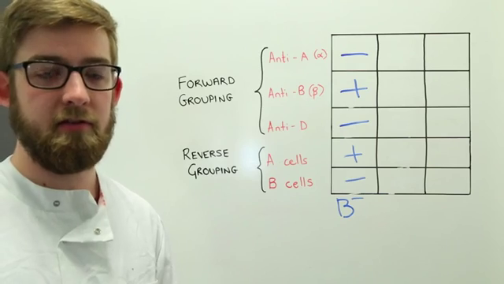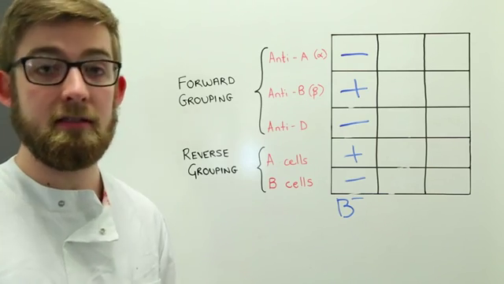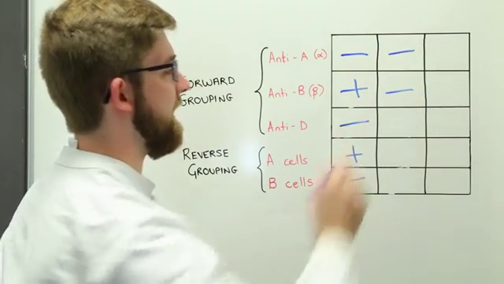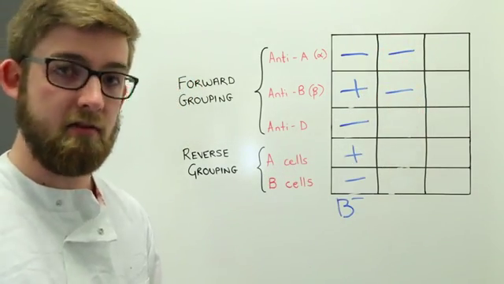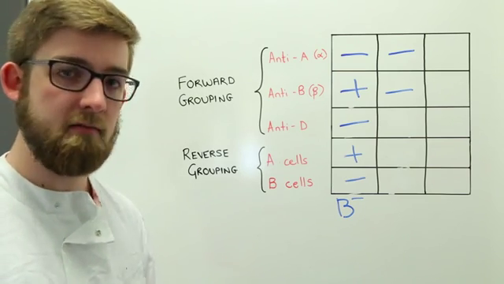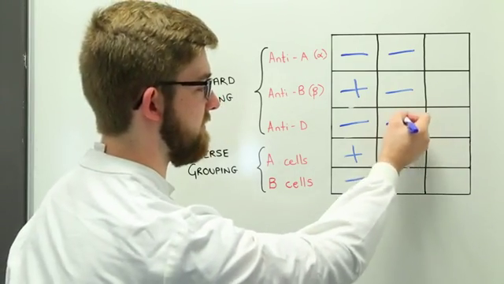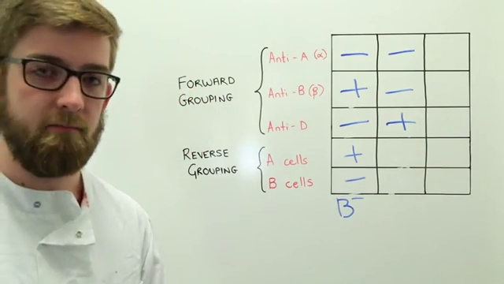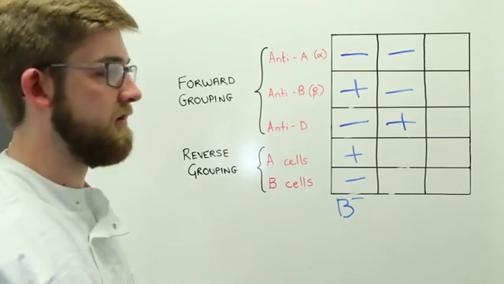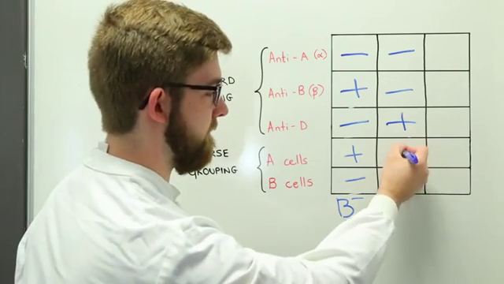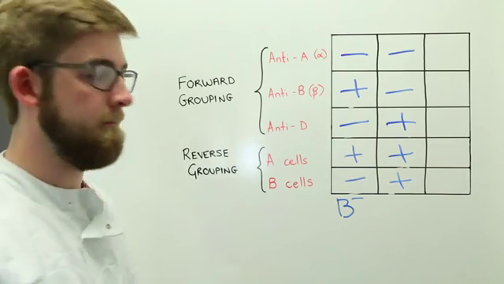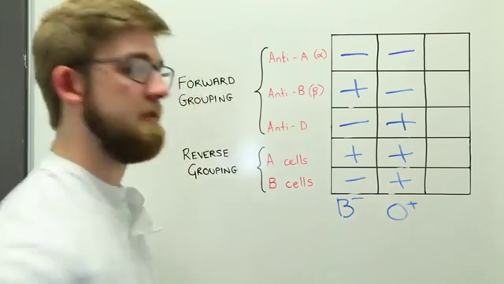The next example I'm going to show you is O positive. Because it's type O, you'd expect no reaction from either anti-B or anti-A stock serum. However, it's O positive, so there's Rhesus factor present, indicating you'd get a result with the anti-D serum. Now the reverse is again true of reverse grouping, so you'd end up with a positive result for both A and B cells when mixed with a patient's serum. O positive.